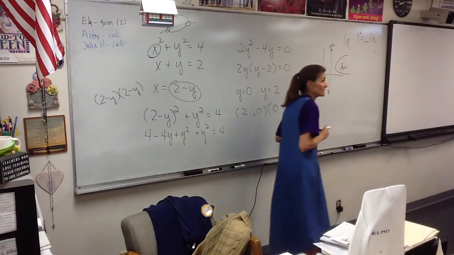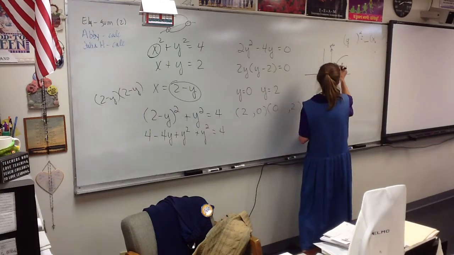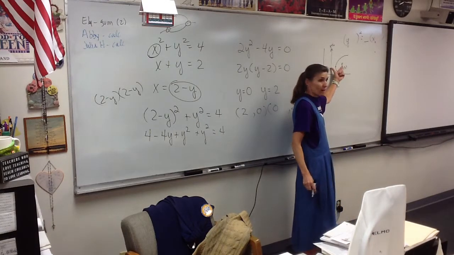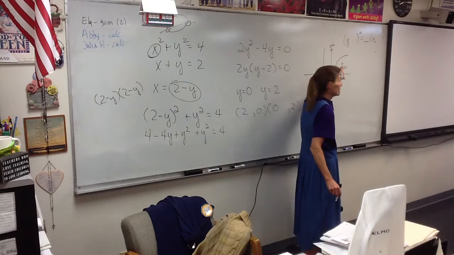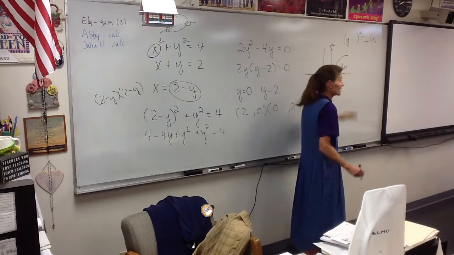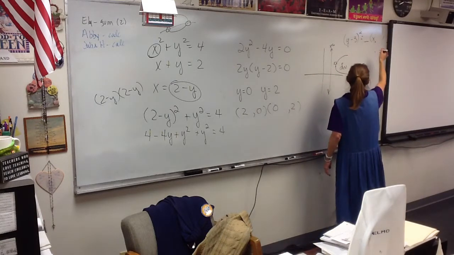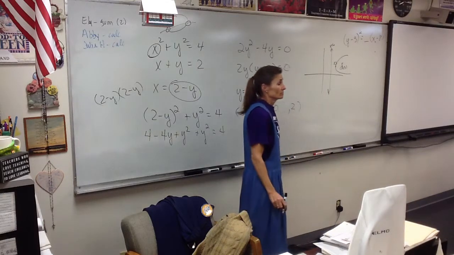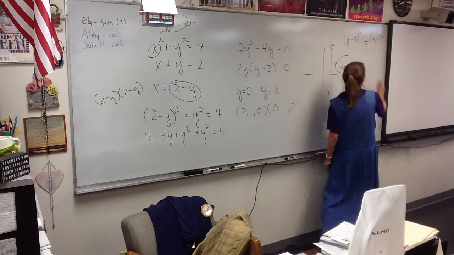What else can we tell from that? The vertex right here has to be exactly in the middle of these 2, right? The focus and the directrix. So what would be the coordinates of that point if it's right in the middle of 6 and 10? (8, 3). So (y minus 3) squared equals something times (x minus 8). Everybody's keeping up? And the only thing you need to fill in is this number right here.